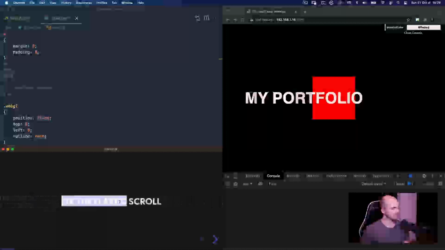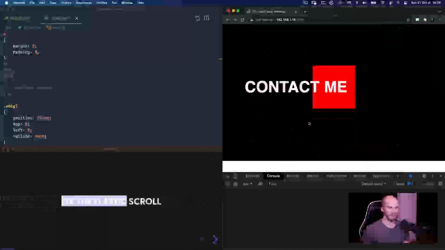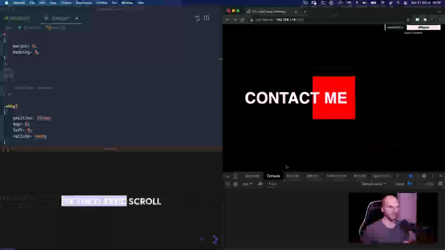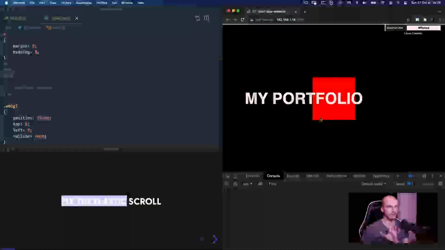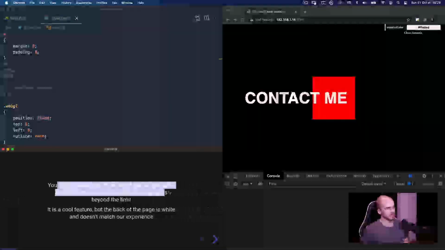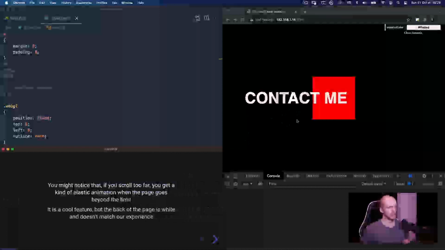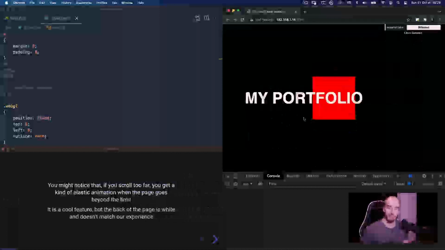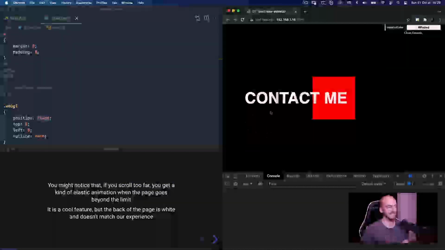Let's move on. As you can see, when you scroll, you get this weird white kind of margin at the bottom. Be careful, not every user will have this. All right, it depends on the OS you are using. It depends on the browser you are using. So you might not see it, but some users using your website will. So we need to fix that. The idea is that currently our WebGL background is black, but the page background is white. That's all. So we need a way to fix that.